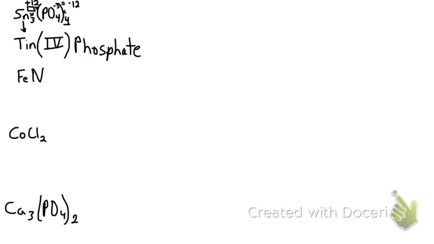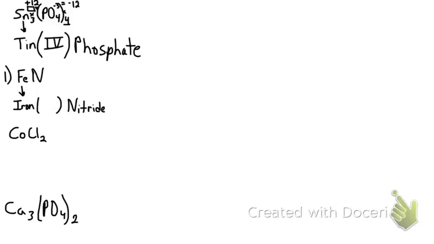So as we look at this first example, we'll call this number 1. Fe, we know that one well, that is iron. Iron is in fact a transition metal, so we will open up some parentheses. And now we need to name our N. Well, N is not a polyatomic ion, it is nitrogen, but we always change the ending to "ide" when it is just an element. So the next course of action will be to look at nitrogen.